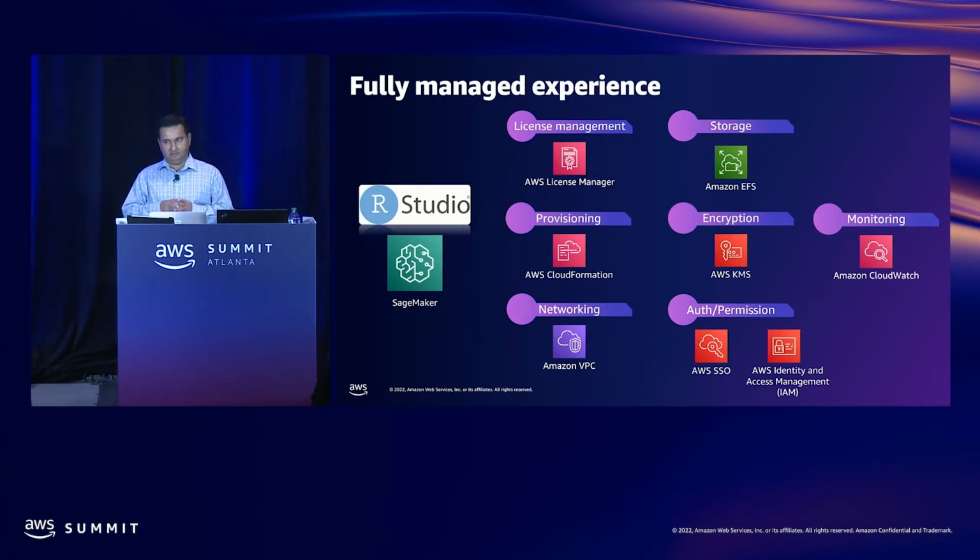So to answer your question about what the interface between them is, there is some data in S3 which you can access from RStudio as well as SageMaker Studio. You can do number crunching, data processing, or model training on both. You can do it on RStudio using R code, or you can do it on SageMaker Studio as well.